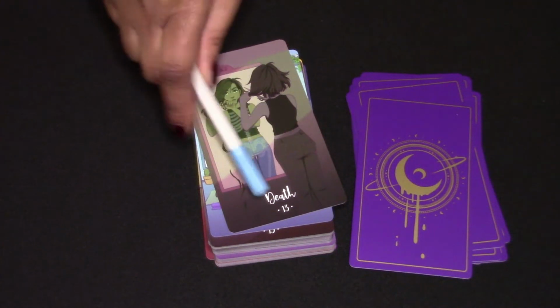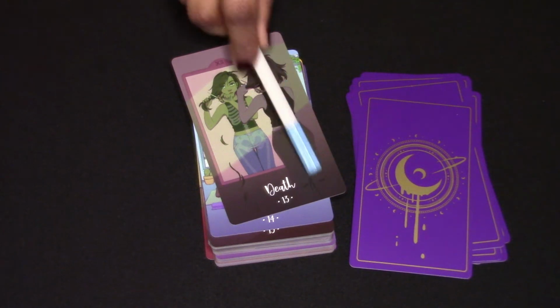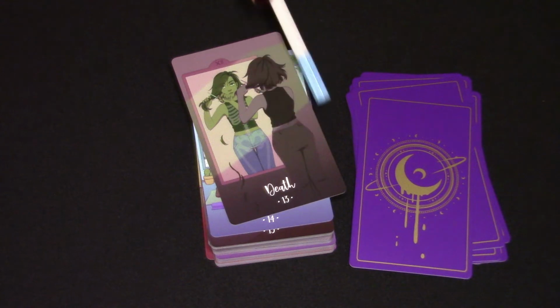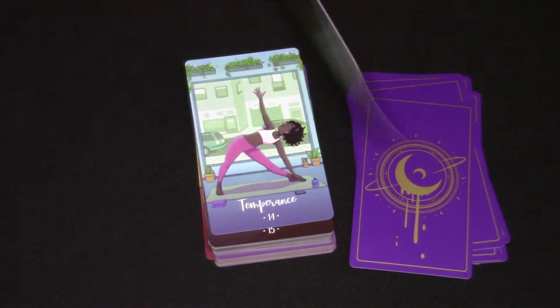If you look at her from the back, we've just got brown here. It almost feels like she's in the dark here, because it almost looks like she's silhouetted on the outside. But if you look at her reflection in the mirror, she's green. And there's a lighter background behind her, and she's cutting away all the hair. So it's almost like she sees something very different in the mirror. I'm just getting that the meaning of this card is simply about change and transformation, which is nice.